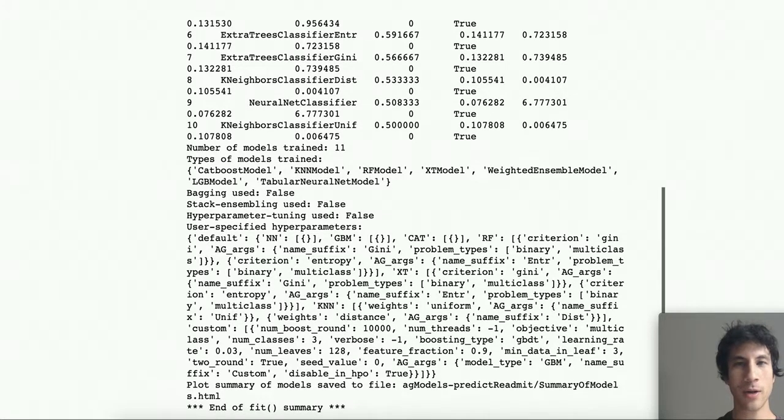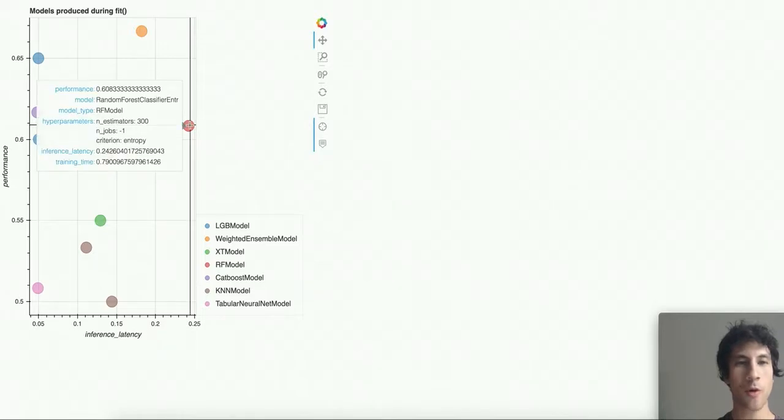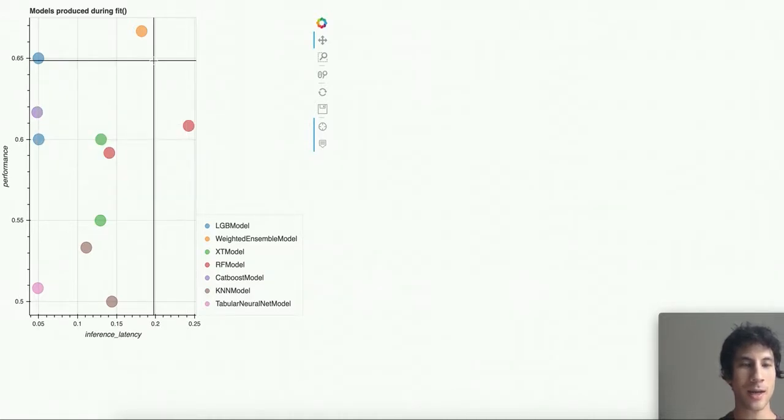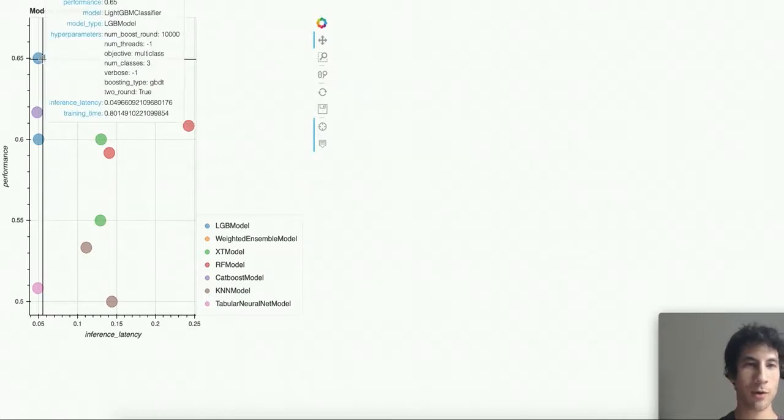Here's one of the summaries. In this plot, you can mouse over each point, which represents one of the models that was trained, for example, the random forest classifier here, and it'll show you the hyperparameters that model used and how long it was trained for. On the y-axis is its performance on the validation data. On the x-axis is its latency on the validation data, meaning how long it took to produce predictions.